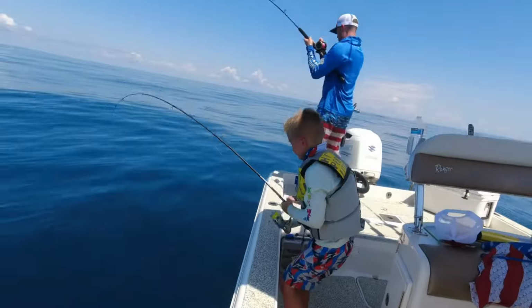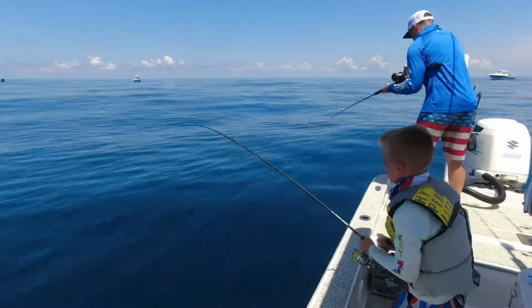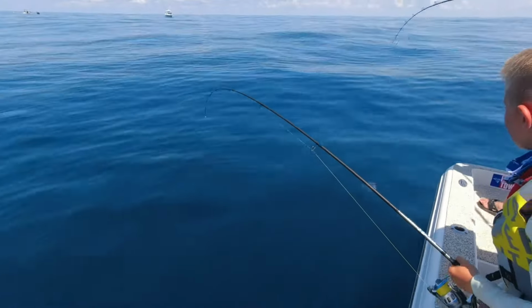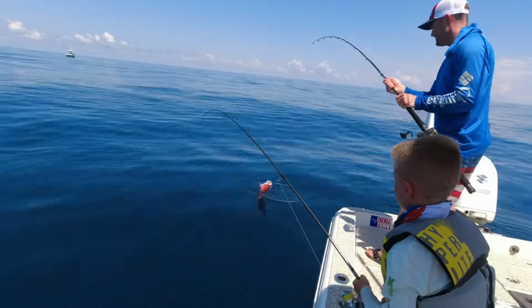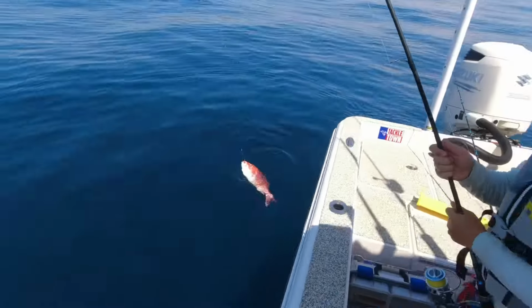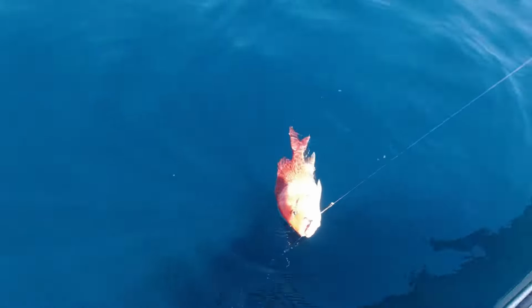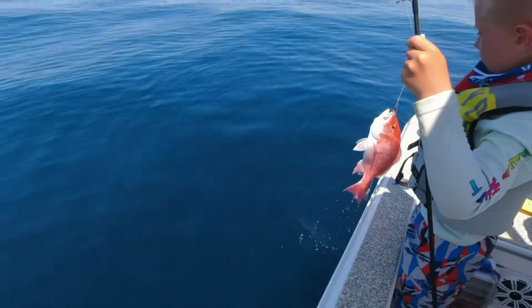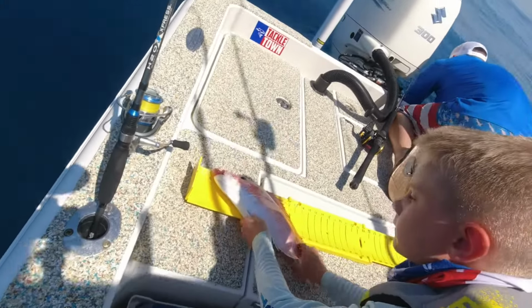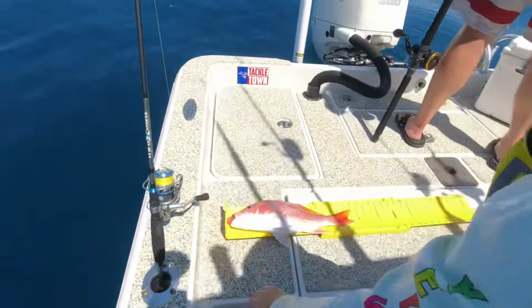That was weird. I'm reeling him up with a broomstick over here. Dad's got the more sturdy rod. Oh, I see a shark down there. He was following my snapper up. That one's a pretty one. Dad, pick him up, get him in. There he is. Welcome aboard. Stomach is sticking out, makes it longer. 17 and a half. Very nice, with the stomach sticking out.